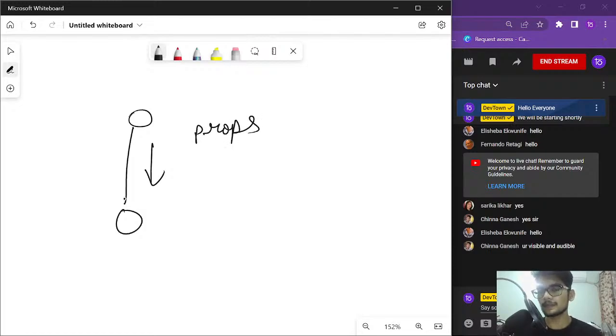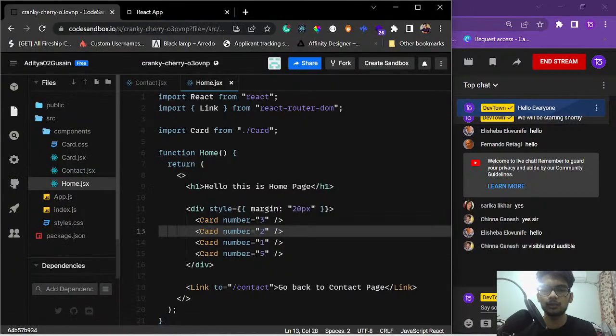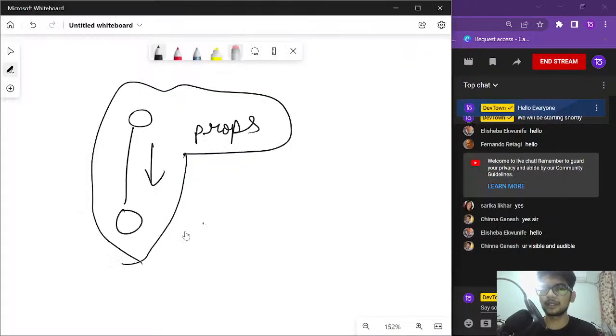Similar to props, we will be talking about something new today, which is used for storing data, but not for sending or transferring it from one component to another, but for storing data in a particular component. What we talked about was sharing of data from one component to another, that is known as props.